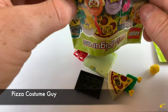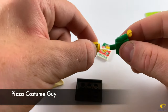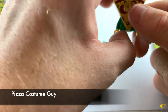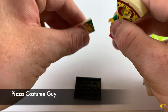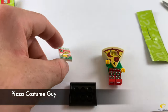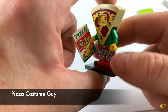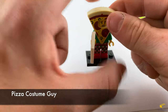It looks like it's the pizza costume guy. This one is the favorite of mine out of the series — we have a pizza and ice cream shop and we're going to put the pizza guy out front. Just a plain green torso. Slide the pizza costume over him. We got the checkered printed pants — that's pretty cool. And we got a menu here: pizza $1.00, hamburger and fries $1.00. It's a pretty good deal. The back of the pizza costume has nothing printed on it — that would have been funny if they had a little burnt print on there. And here is the pizza costume guy.